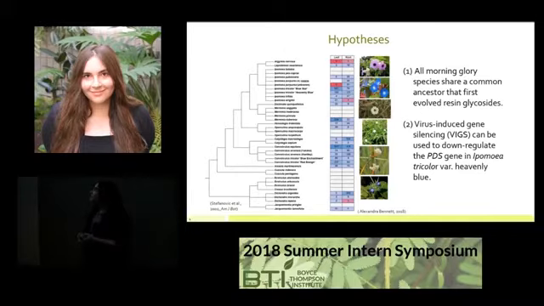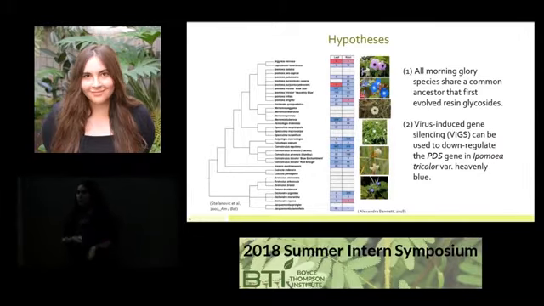tissue type and species. So one of my goals this summer was to confirm that the species she ordered based on this phylogenetic tree are actually the plants we're looking at, so our map of their diversity of the resin glycosides is true to the species we have. We ordered different seeds from various online dealers, including Amazon.com, and I'm sure as you're all familiar, sometimes things can be deceiving when you receive them in the mail.